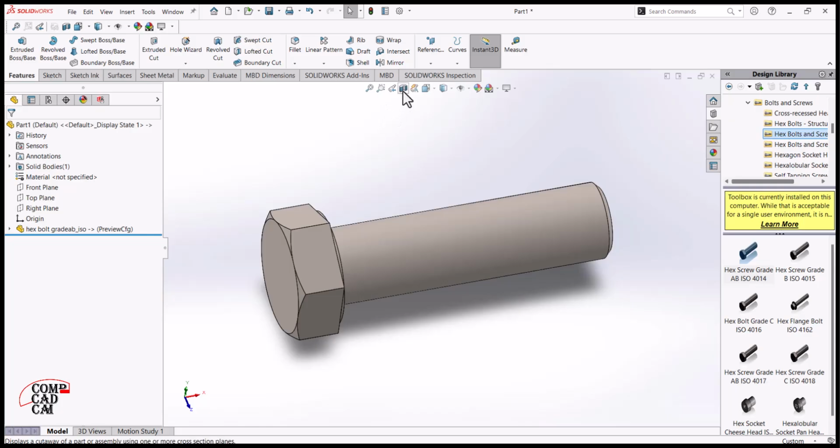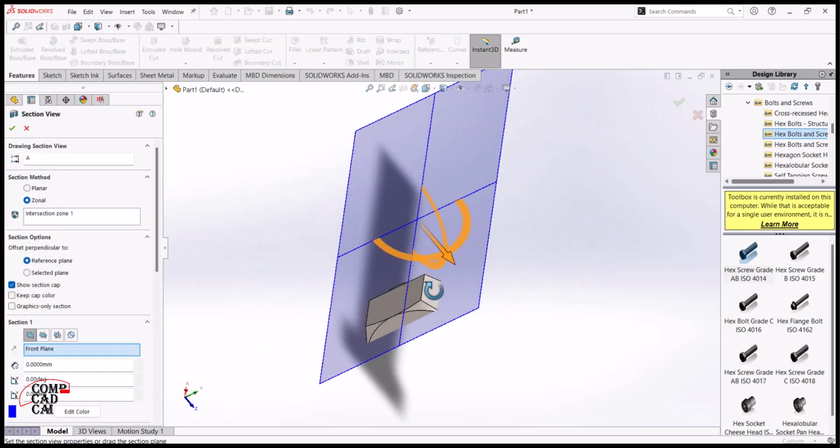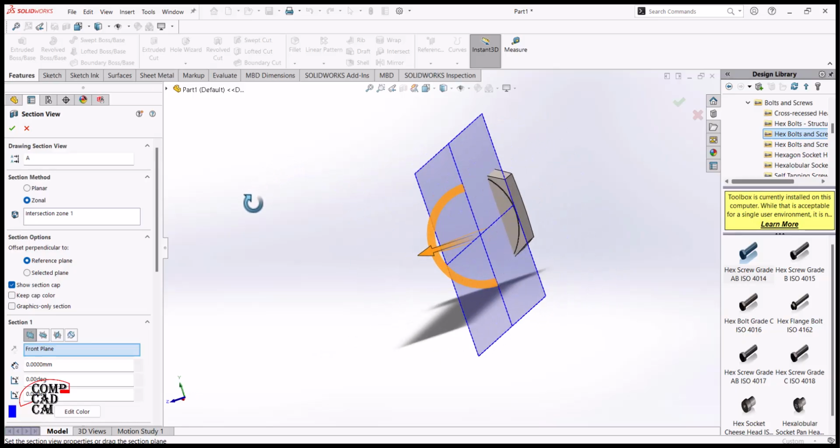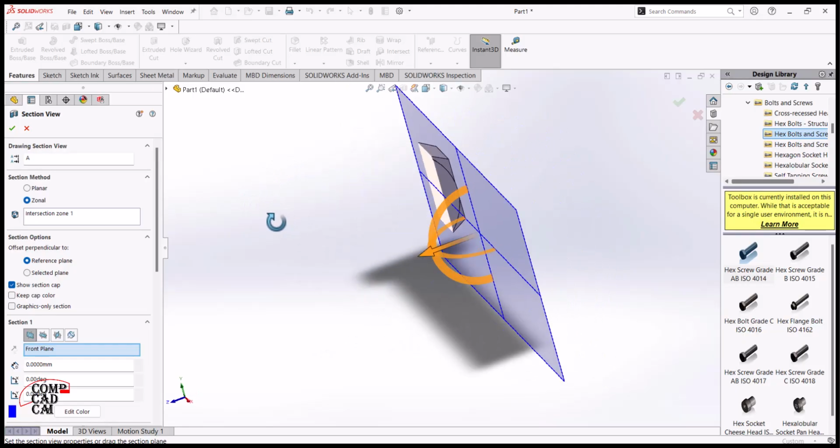You also have the section tool. The section tool enables you to split the surface. So let's take, for instance, I want to section this. I want to see the inner part of it. Once I select the section, this is what happens. You see, it has made a cut, but the cut is too deep, so you are not seeing the other part.